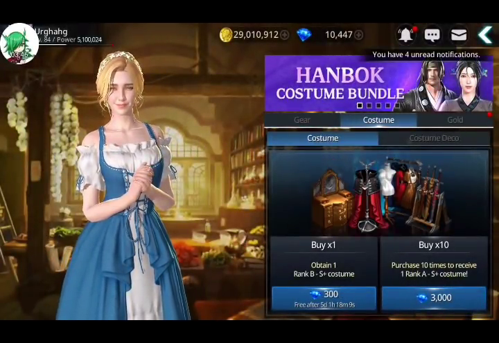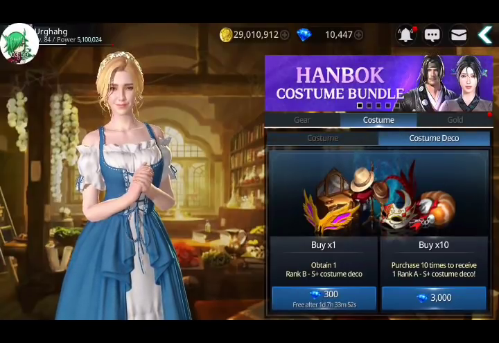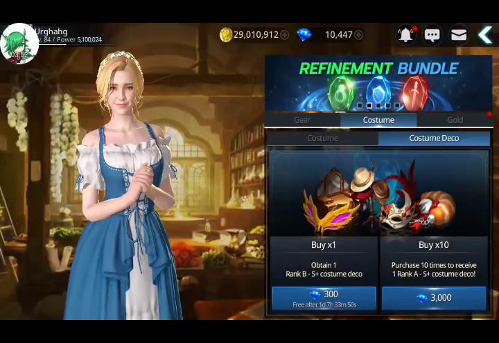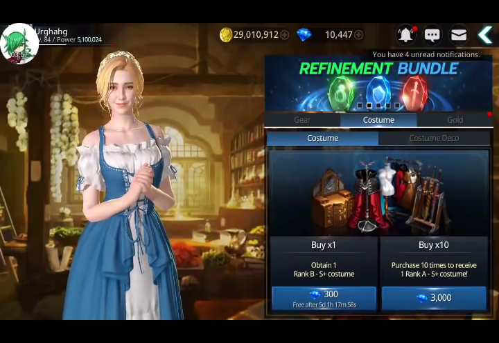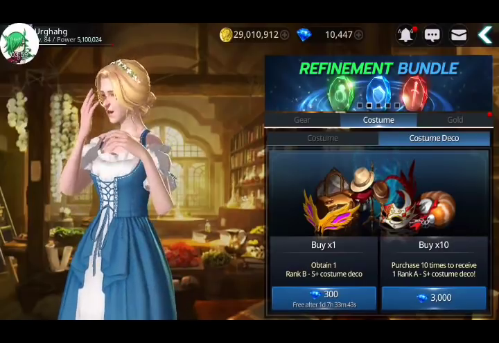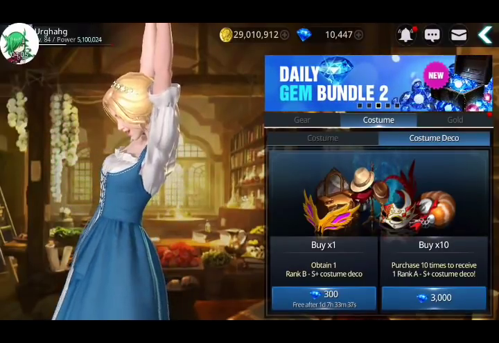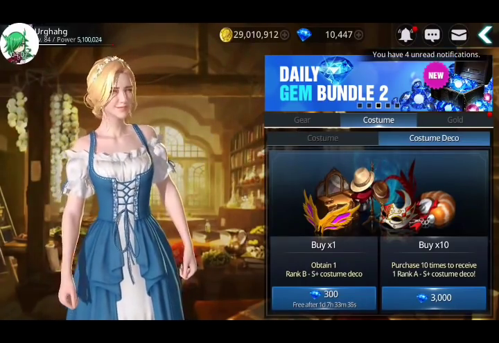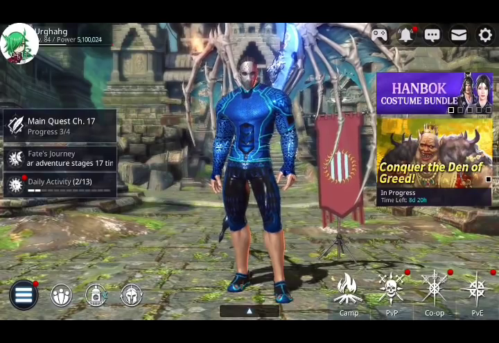Also in the chests area, they have finally added costume Deco chests. For the longest time, Deco was kind of the hardest pieces to get because they weren't available in the regular costume chests. So you were pretty much stuck either crafting them yourself, or if they popped up in the little 7-day events or in the server events.